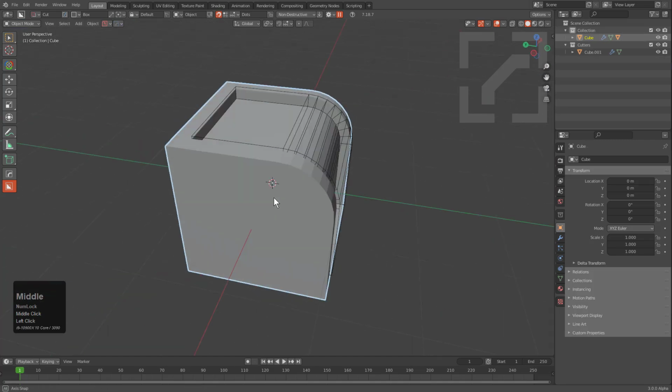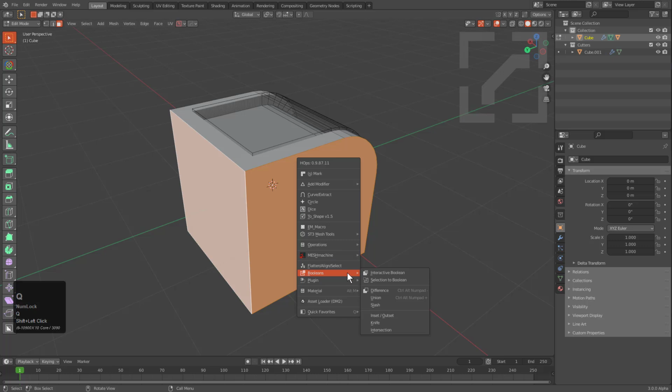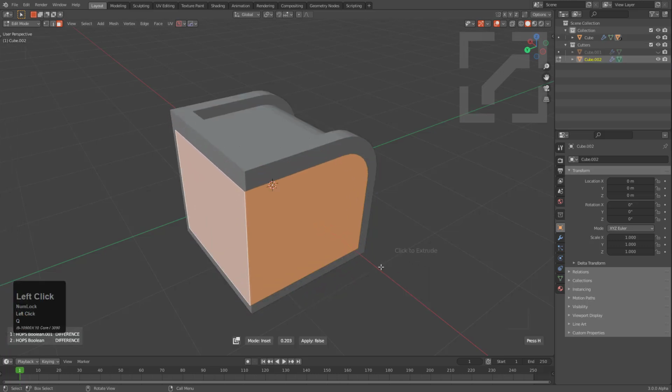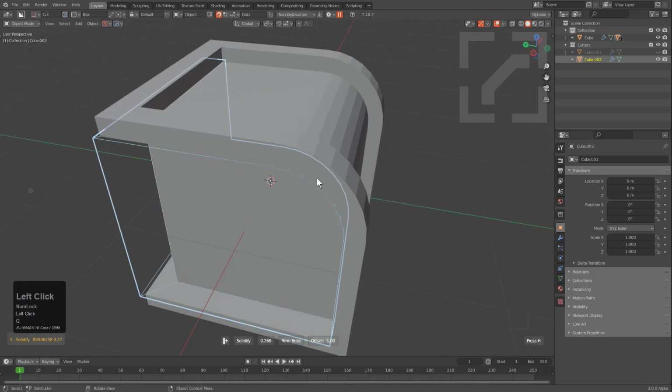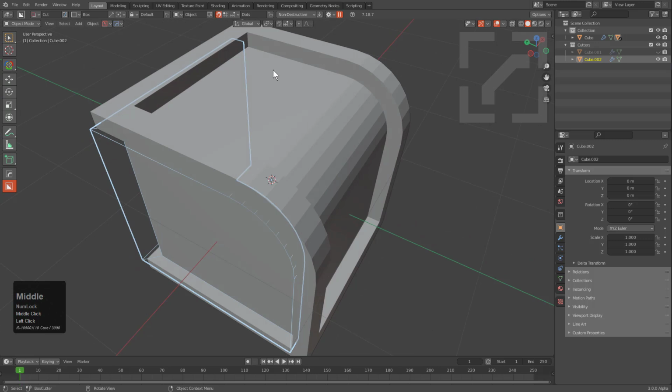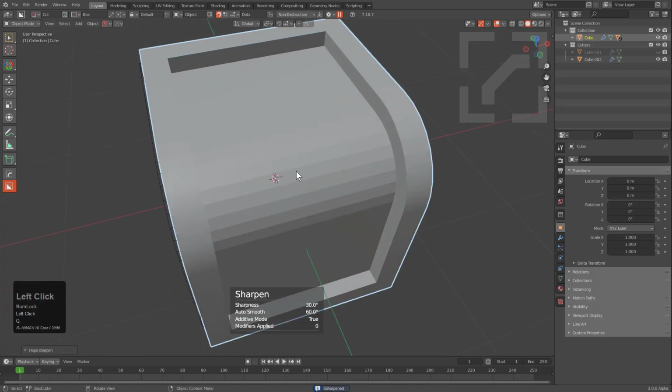So to showcase that in action again, we select these two faces, we press Q, we go under booleans, choose selection of boolean, we perform our inset, we click, perform our extrude, click and apply, we still have our object selected. So it's just letting you know that you can now use selection to boolean even faster than ever, and it should be even better than it was before. It's still something that we're always in the process of improving.